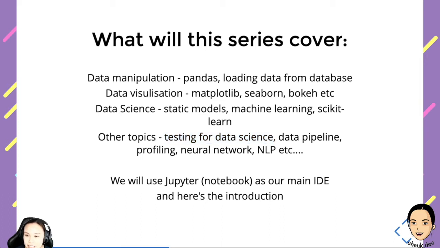Data pipelines as well. This slightly touches on the data engineering bit, but because this series is not limited to just data science stuff, we try to also cover a little bit of data pipelines. I haven't worked as a data engineer before, but because I work with them, I kind of know a little bit of how these things work, and will try to cover that a little bit.